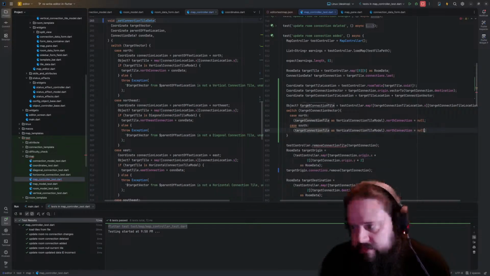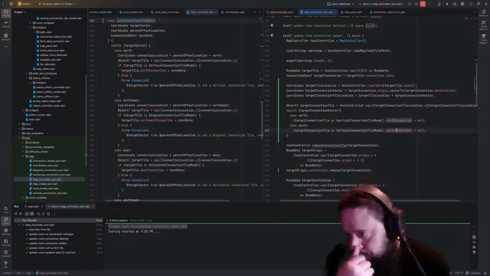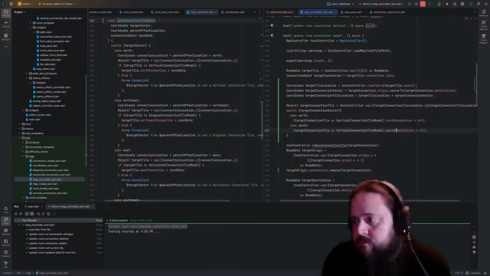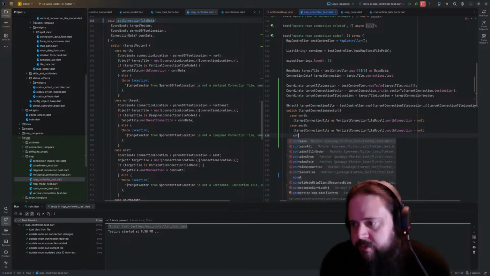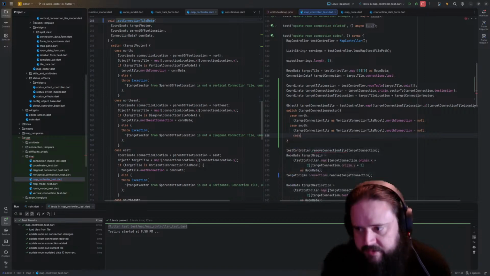I think this is correct. And it sucks to re-implement this.